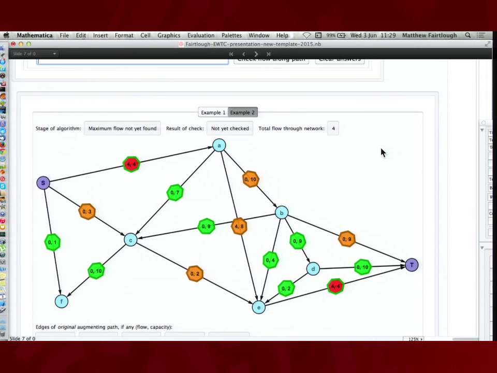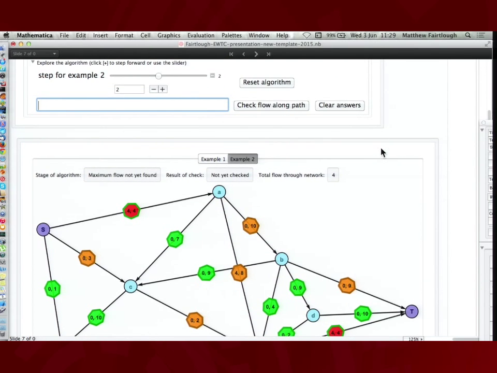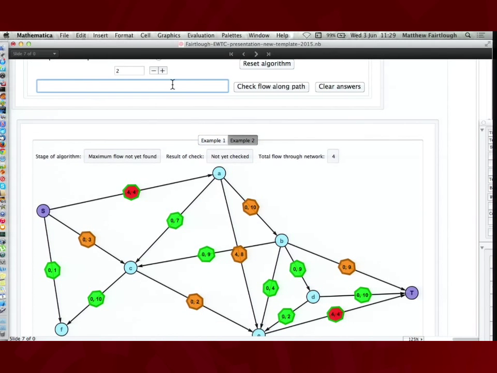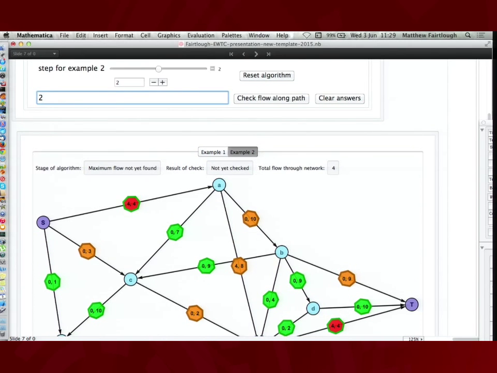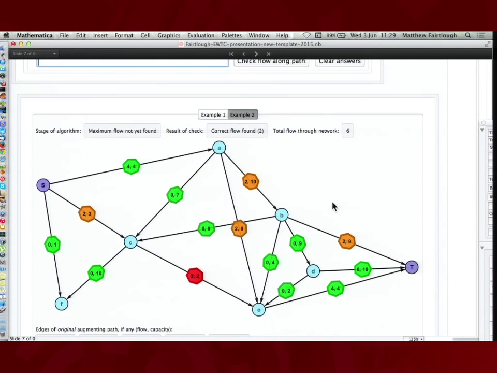And yet, on the flow augmenting path, the path goes from S to C to E, and then backwards to A, and then forwards to B, and then down to T. So it's a basic form of backtracking, that we need to undo the flow on the arc from A to E in order to get more flow through the network.